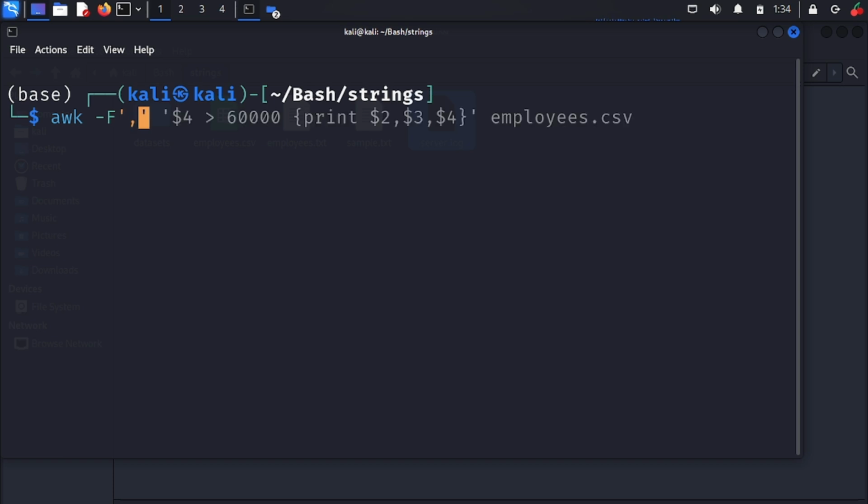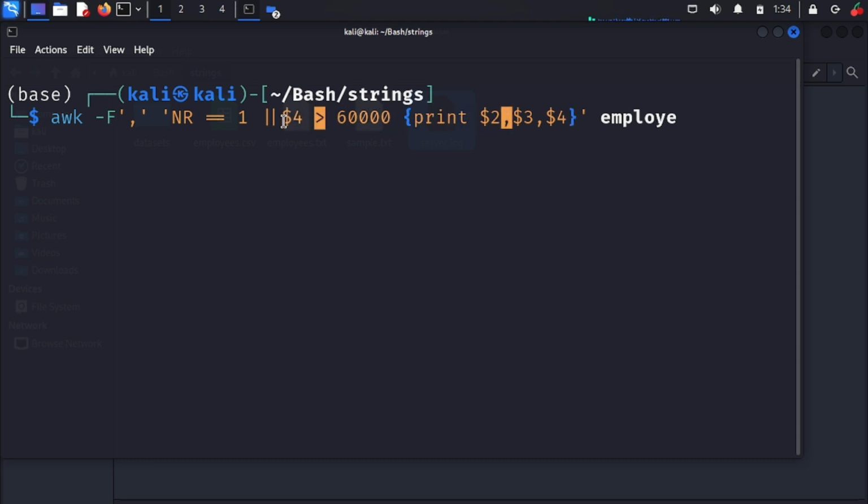We have to specify the field separator, and here we would write NR matching 1, and we basically specify the separator, which is double vertical bars, and the same condition as before.